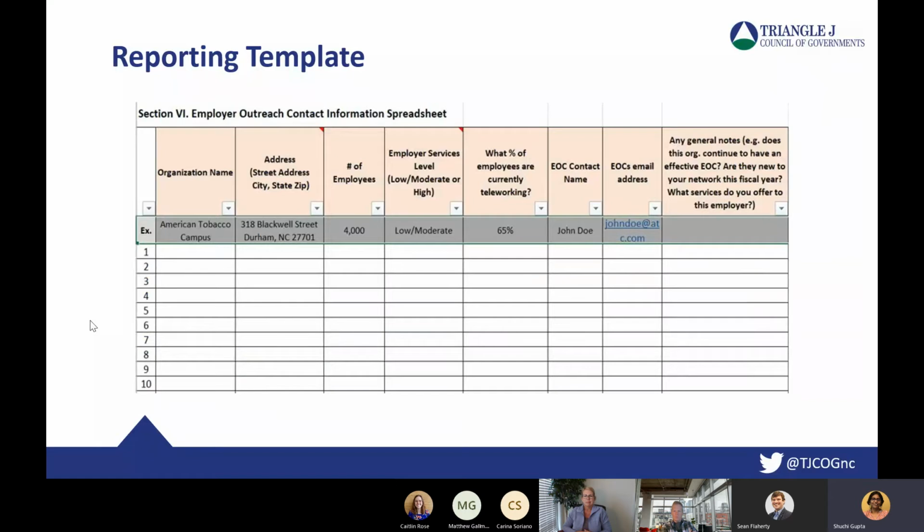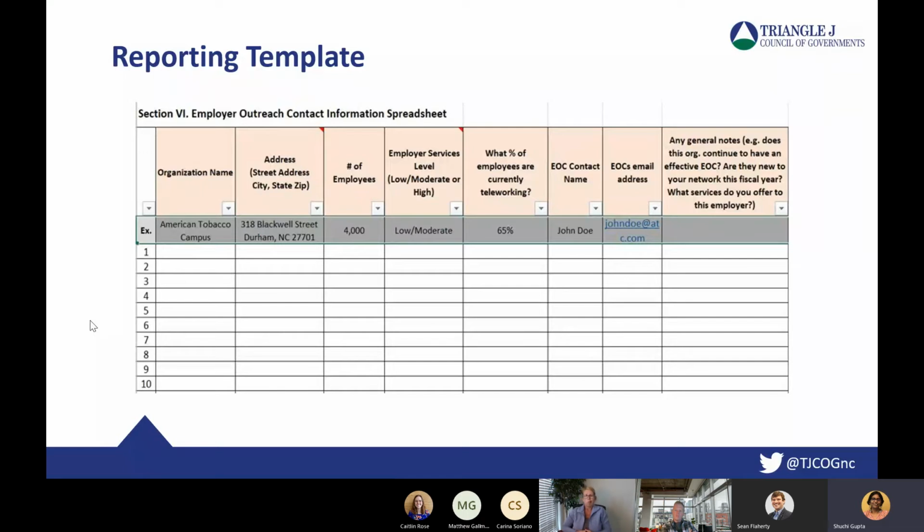And then this is another tab, and this is a new tab that we added actually this year only for this fiscal year. And so you see, as we had mentioned in our last webinar, we basically under the Triangle TDM program have two kinds of grantees mostly. One are the university grantees, and the other are the municipalities, Raleigh, Durham, Orange County, and all. And the municipal partners, they do TDM outreach to the employers in their hotspots. And they push out the materials, they go and do tabling events, they answer any queries.